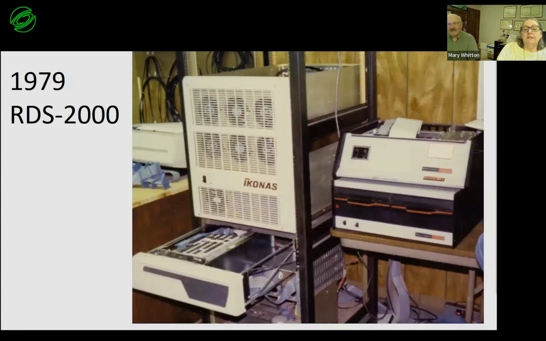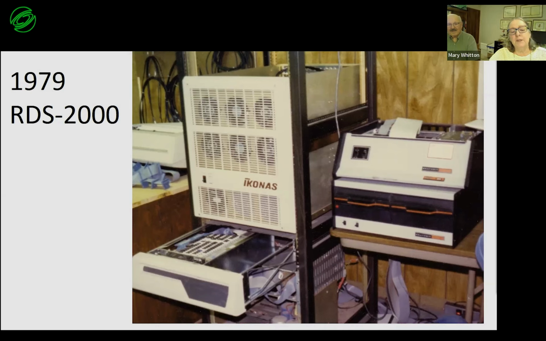In 1979, we began delivering the RDS 2000. Couldn't afford a real PDP-11 with a Unibus as a host. So we bought and assembled a Heathkit LSI-11. It's an 1123. The processor board came completely assembled from DEC. The LSI-11 had a Q-bus, and we needed a Unibus interface. So we bought a Qniverter and built it. Took Q to Unibus, and then we did the custom interface for the Ikonas.